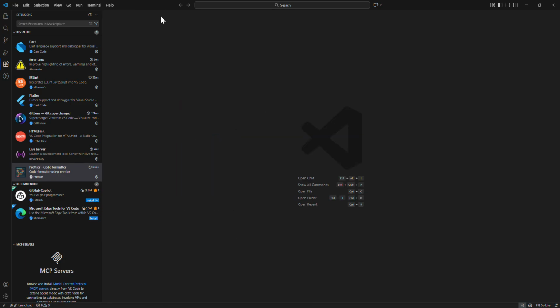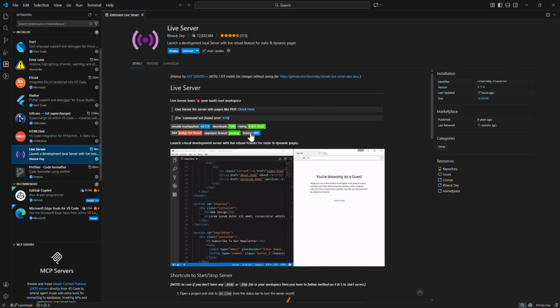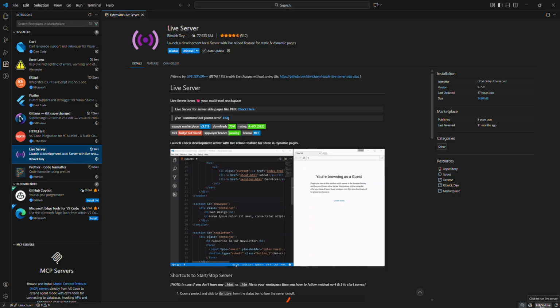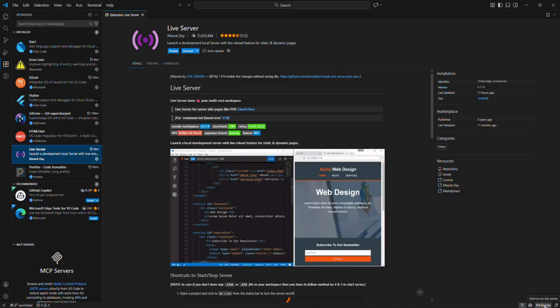It means all done. The other extension that we have seen in the class is Live Server, which makes our life easier when we want to test our applications, and I will show you shortly. If you look at the bottom right of the VS Code window, there is a Go Live icon.